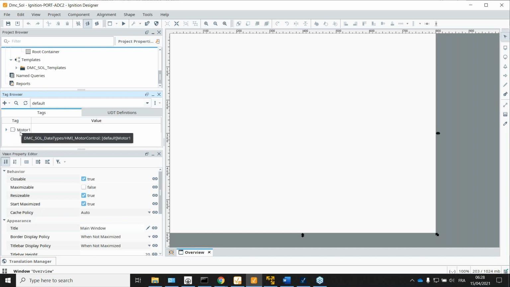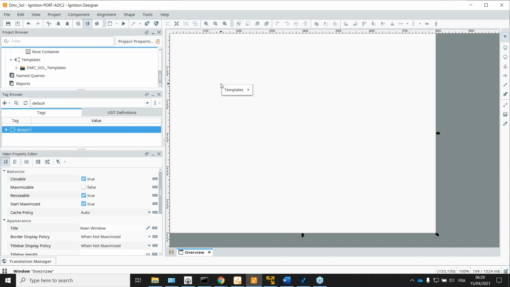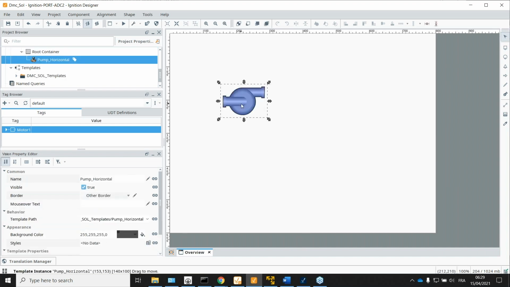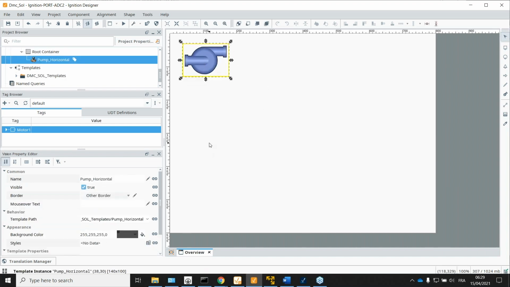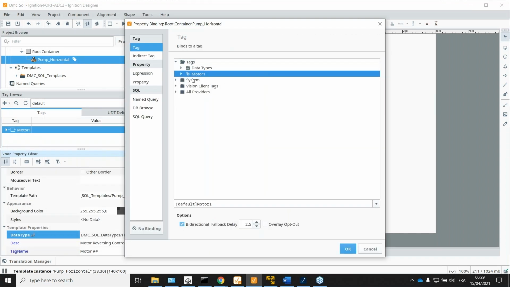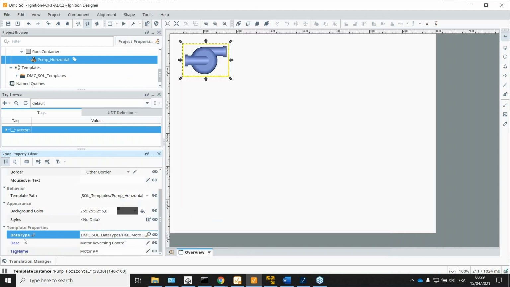And I will show the feature that finished convincing my friend to use Ignition, and I think it's really cool. You just take the tag, drag and drop, and then you can check. You can just take the faceplate that you need. I will take a pump horizontal, and inside the faceplate, you can see that the link to the data type is directly made to the correct tag, and you have two or more, according to the faceplate that you are using.